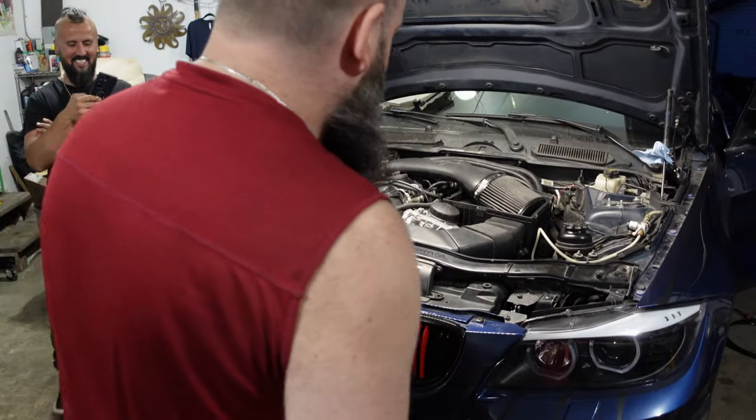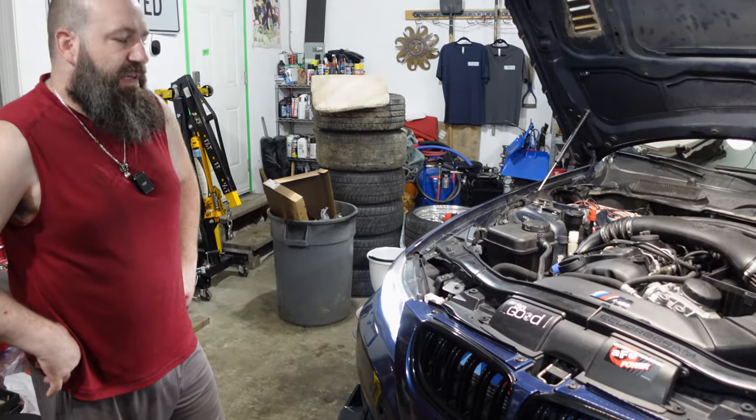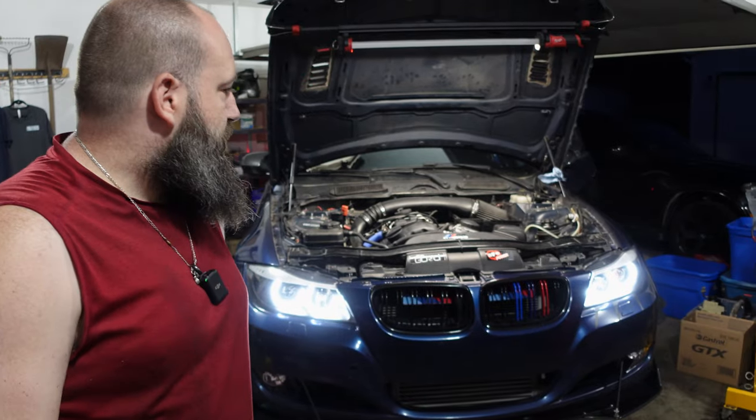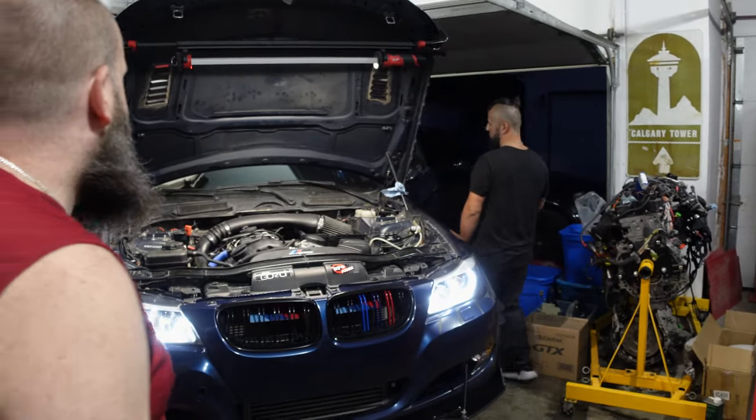Check engine light, I shut it off. What's the check engine light? Well, it'll probably misfire. It has to burp all the air bubbles out of the fuel lines. But you heard it was smooth? Go again? Well, ask Oz, are you ready? My phone? Yeah. Okay, then go for it.